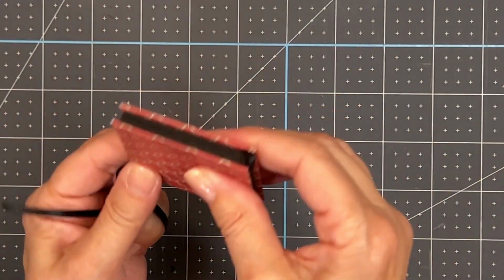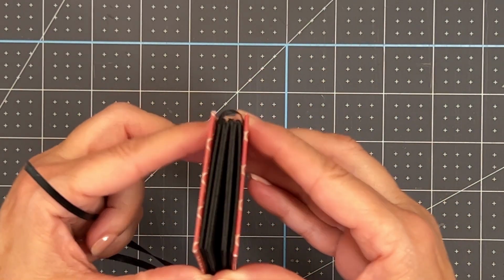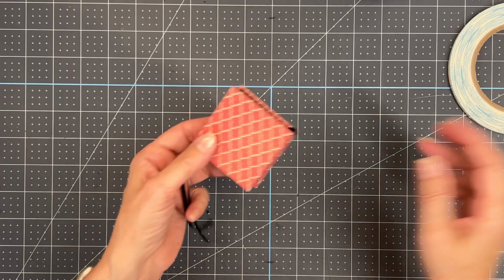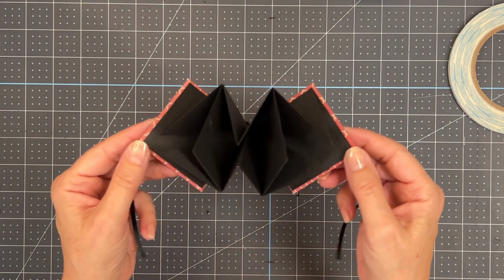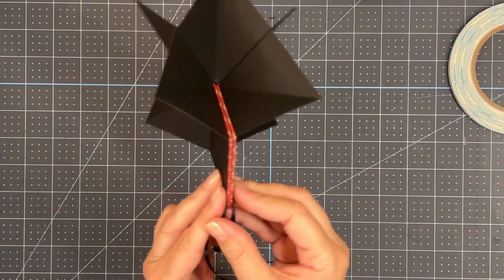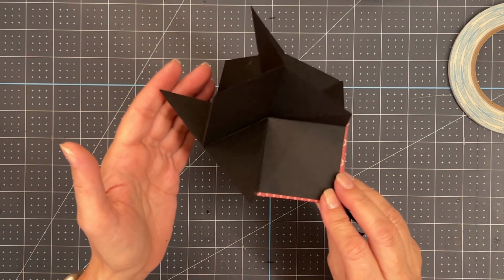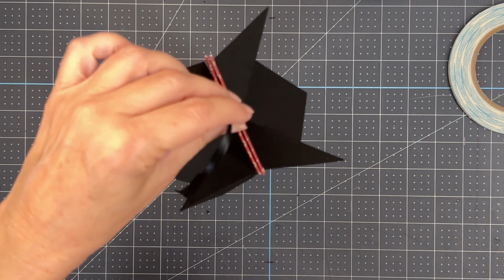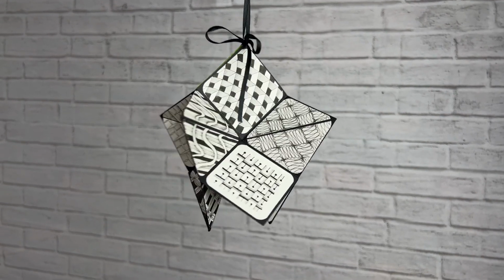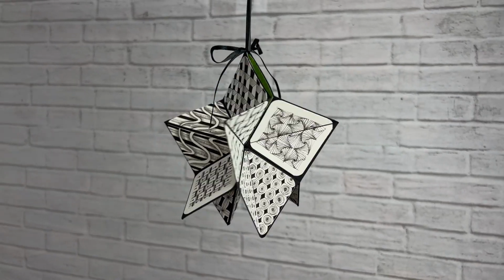And then you've got your 2 pieces of ribbon, and you'll have a little spot here which just kind of holds it together. Make sure that it doesn't pop apart. And at this point, your star is almost complete. So now you can open it up. Decorate it with your photos or Zentangles, and there you have it. It's what I call my bijou star. And again, here's the completed one with all of the bijous in it, and you've got yourself a fun little decorative bijou star. You can hang those all around, whatever you feel like you want to do.